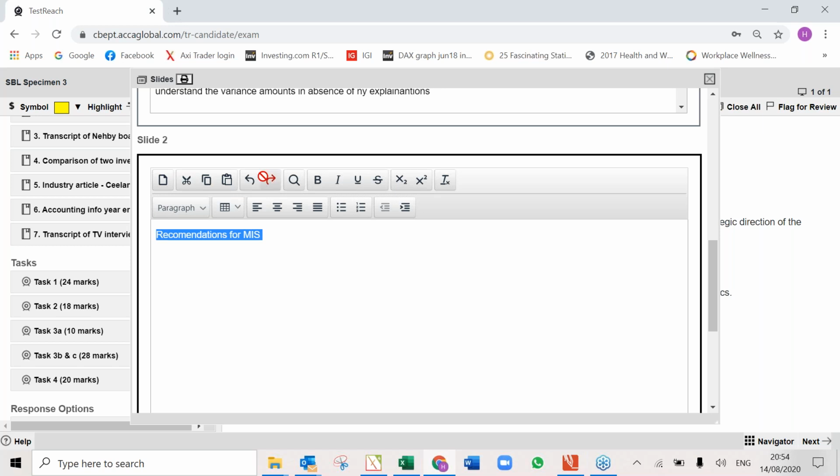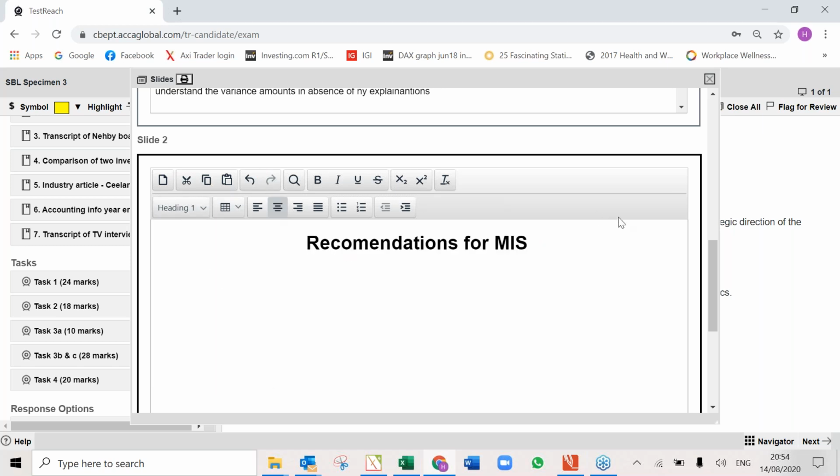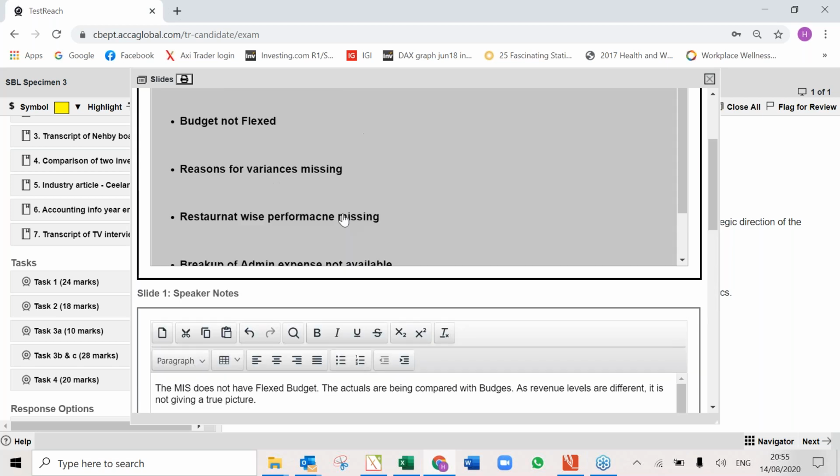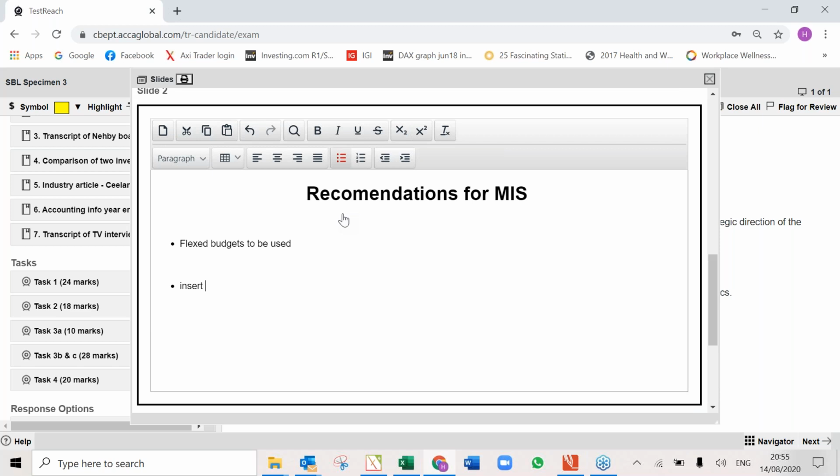Select it. Center it quickly. Heading 1. What's the first recommendation? Tell me, guys. Second recommendation. So what's the second weakness? Third weakness.